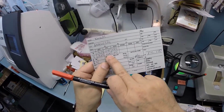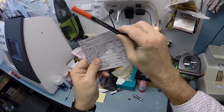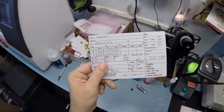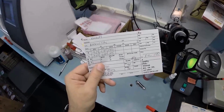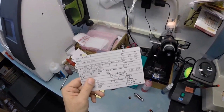So your combined total powers are 4 1/4. But we're going to turn that knob past 90 to 105. Now these first 2 numbers are real values that we should be concerned with. This last number could be your axis as it is. It can be anywhere from 0 to 180.